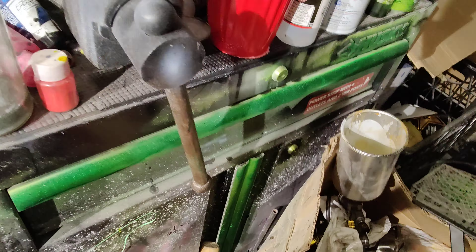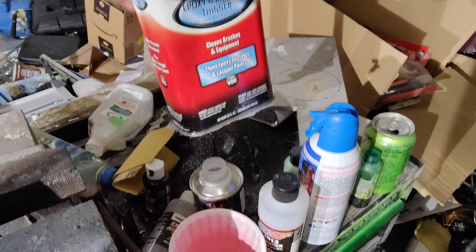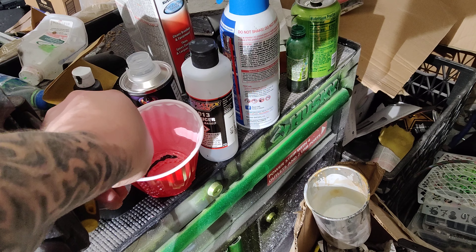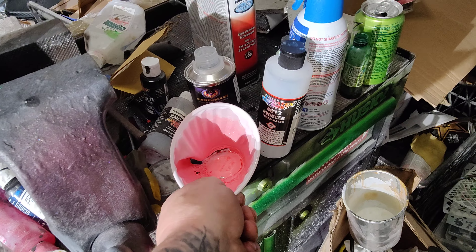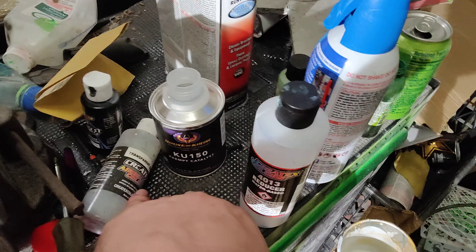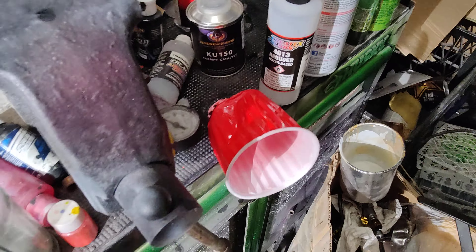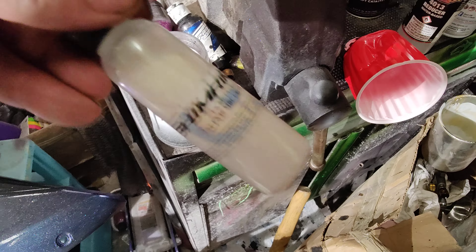Just because — but you've got to thin that out. See all the clear coat that spilled out? It ate through a cup. We're using the epoxy lacquer thinner by Rust-Oleum — basically it's acetone with some other stuff in it — and you've got to be careful what you mix this clear in, because as you can see, it ate through the bottom of my cup and spilled everywhere. So I got a bunch of clear on this thing, which is lovely.